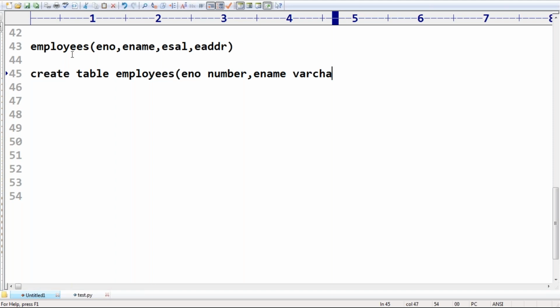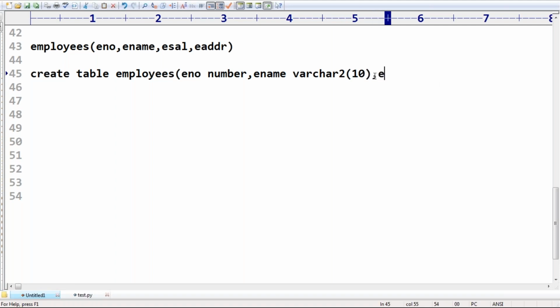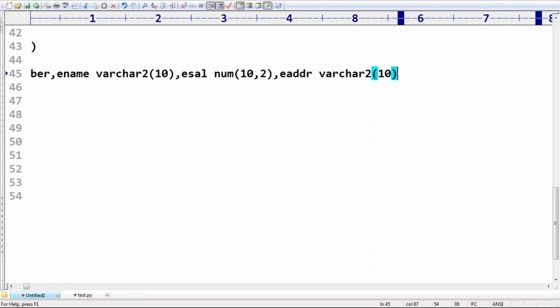Ename is varchar2 of 10, max 10 characters I want. Next, esal is what type, sir? Number type, 10 comma 2, meaning max 10 digits with 2 decimal points. Next, address is varchar2 of 10, sir.